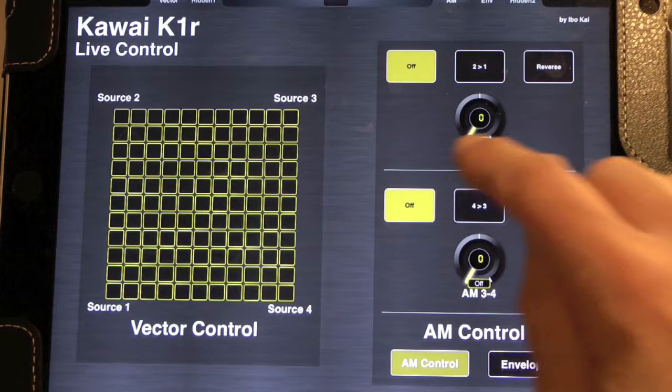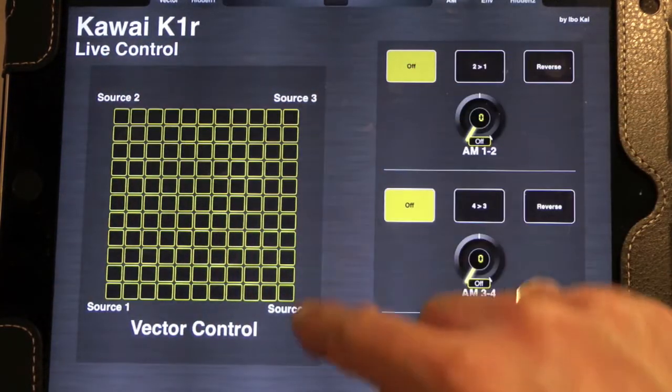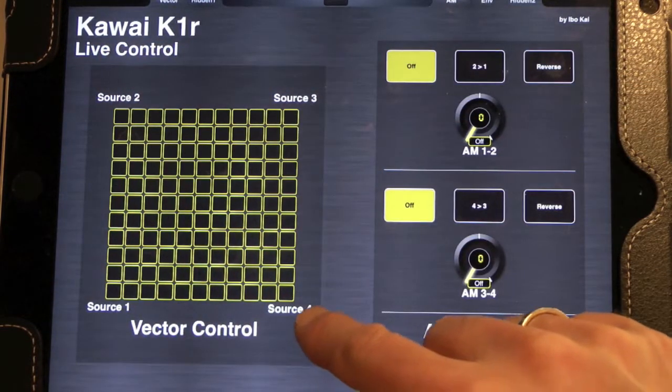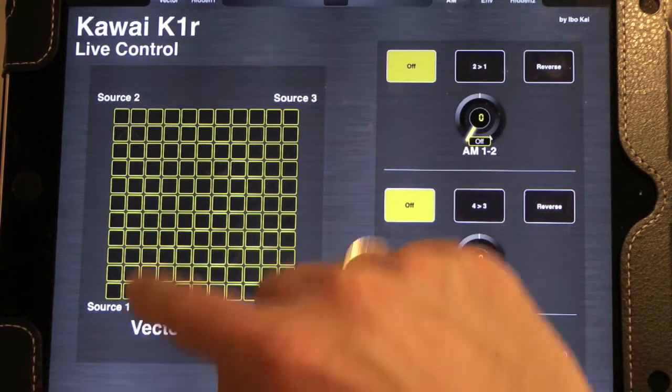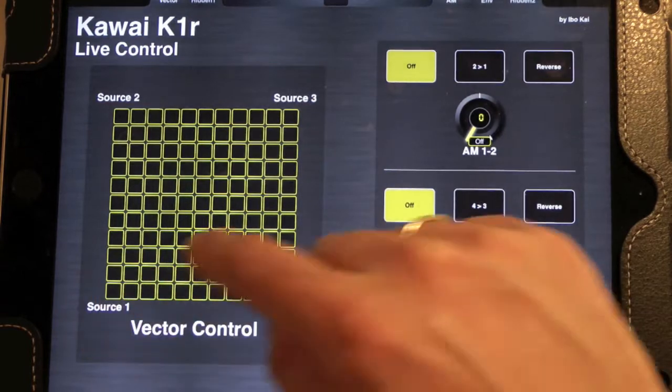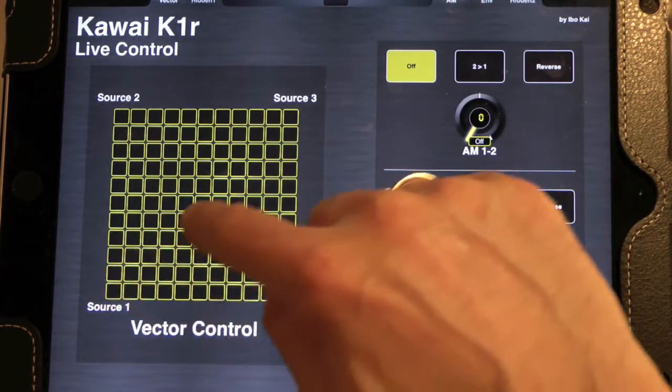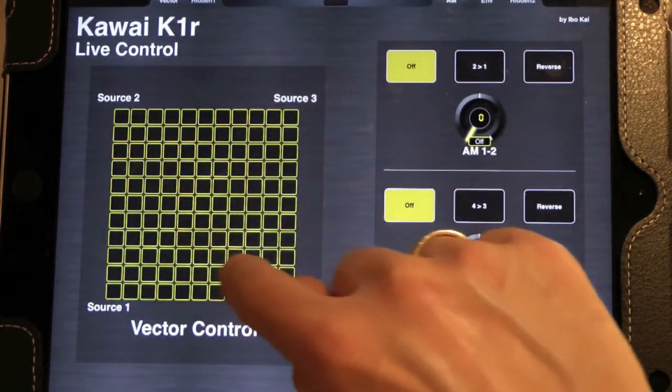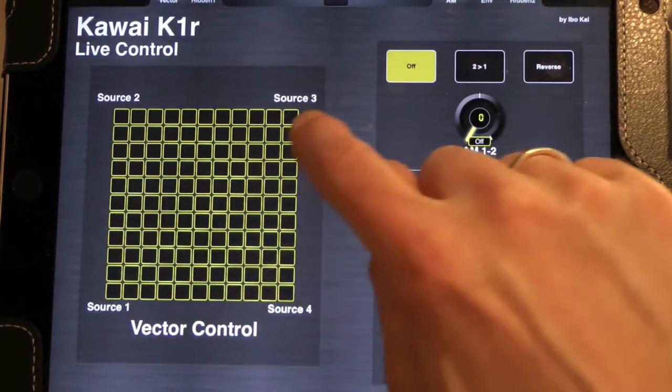Here we are. So on the left side you see the essential part, which is the vector pad. Here it says source 1, source 2, source 3, source 4, each of them in one of the corners. And now you can crossfade between them by moving your finger over the pad.